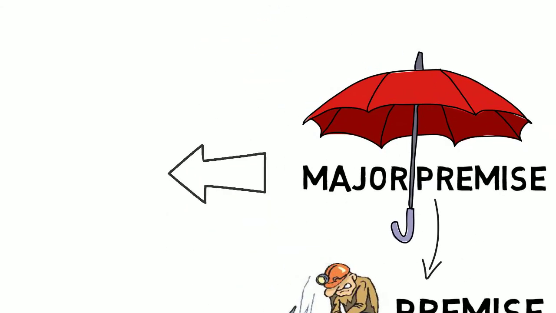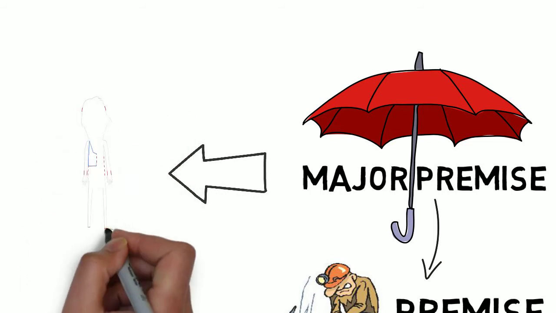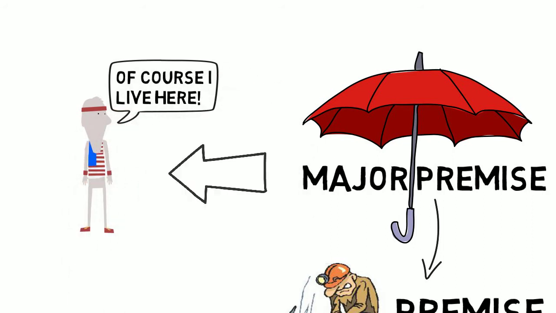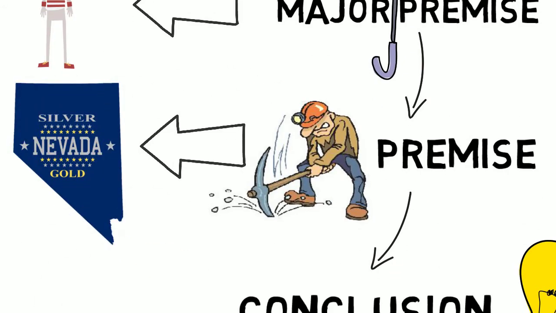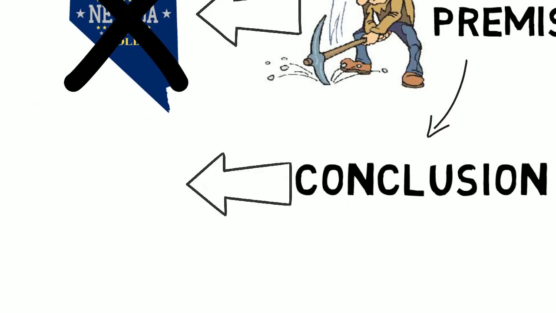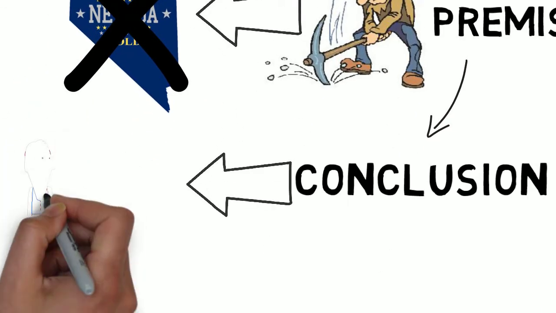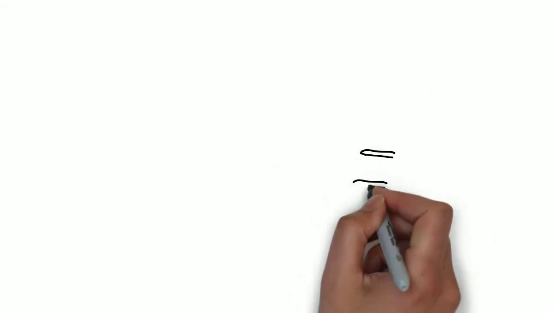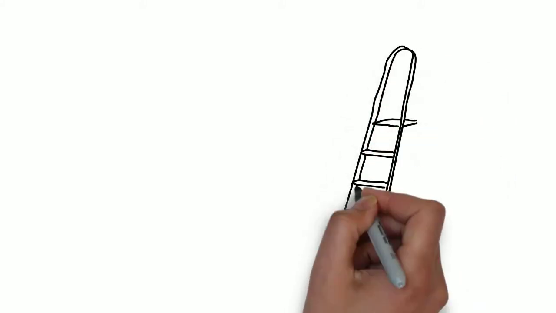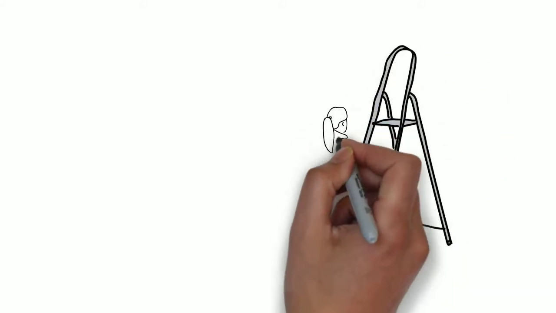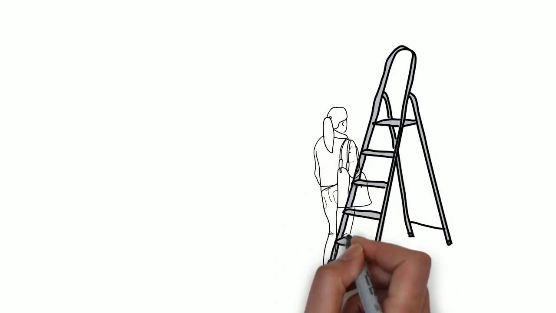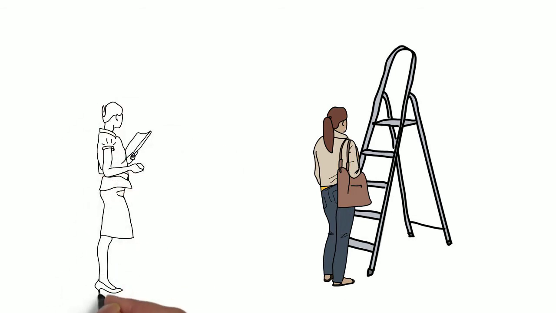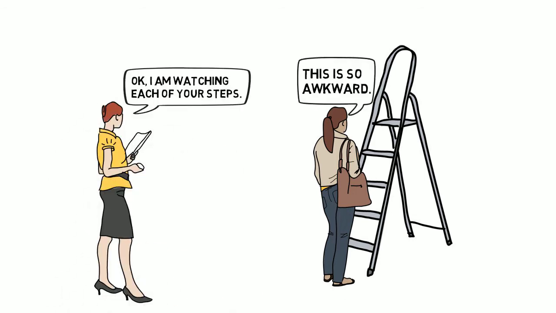So, for an example, a major premise could be: to qualify as a citizen of a state, a person must reside in that state. A minor premise would be: the plaintiff does not reside in Nevada. Conclusion could be: the plaintiff is not a citizen of the state of Nevada. This simple framework can truly help you decipher arguments and their merits and put them together yourself. Simply by checking to see if the lawyer properly moves from step to step, correct law, correct facts, and importantly, the correct conclusion, you can always be on top of every legal argument.